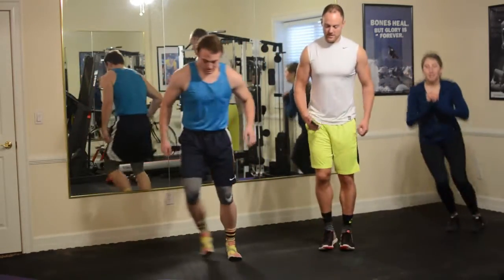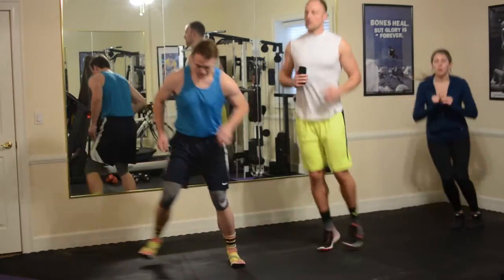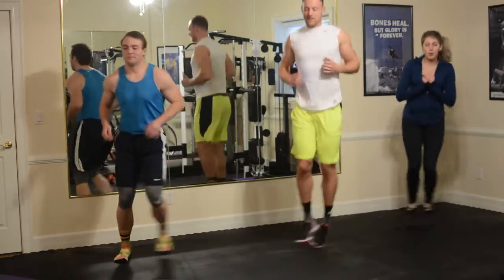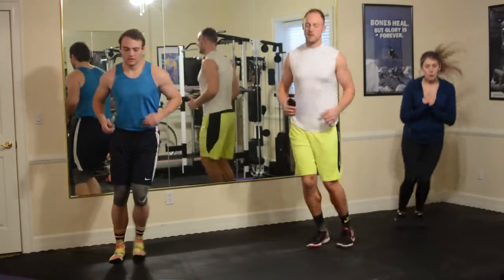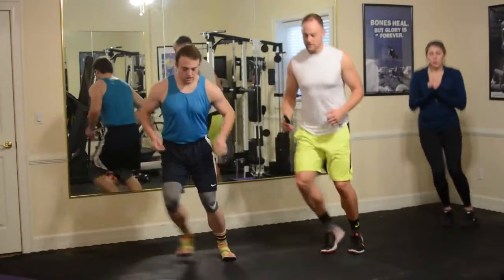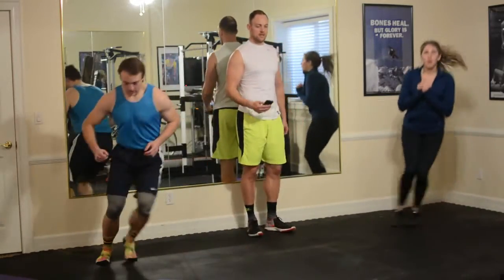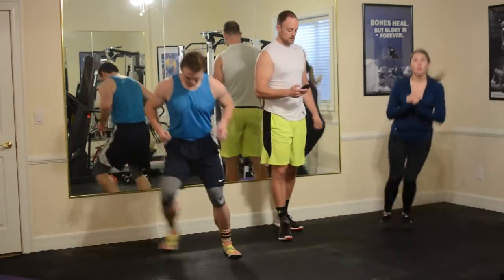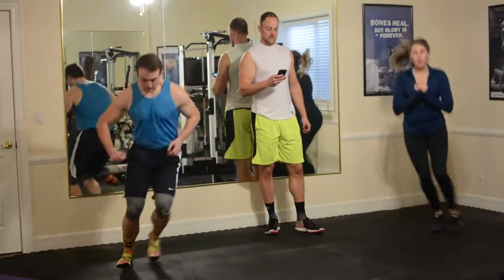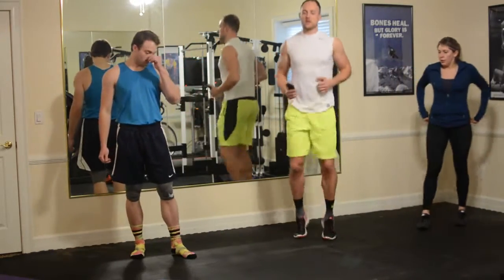Last 30 seconds, let's go double time. Just pick it up back and forth. Get the arms going too. Hop over that line. Now Tyler's kind of picking it up here like this. Just little taps. 10 seconds left. 5, 4, 3, 2, 1, and last one, we're jogging in place now.